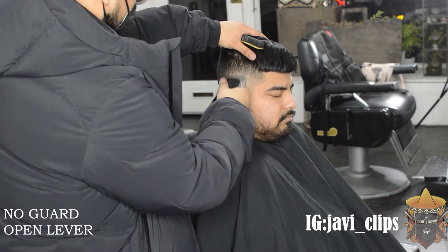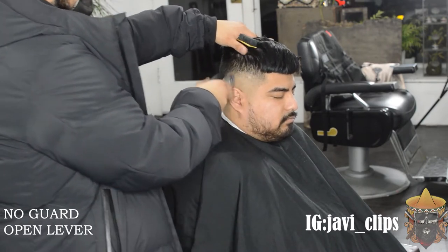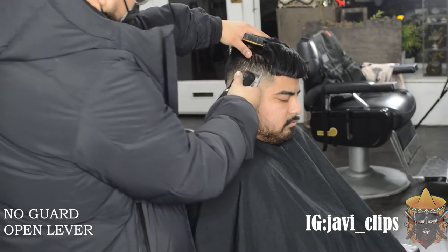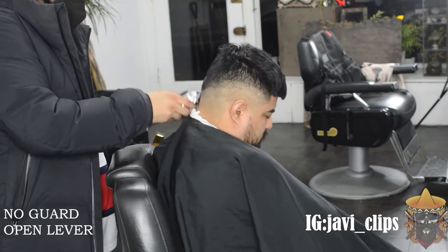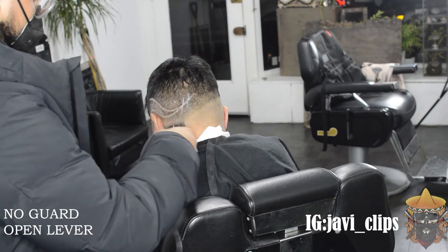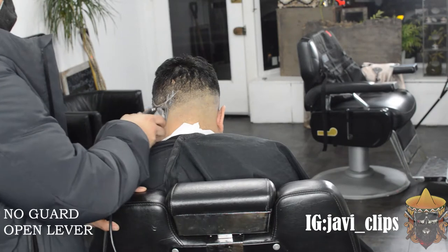Right here, I'm going with my no guard, and my lever is completely open. I'm just going up about an inch or so to give myself enough room to blend in from that T-liner 000 up to that no guard with the lever open, right? And I'm still doing that in the back over here. You see how big I left my guideline to give myself enough room to fade?